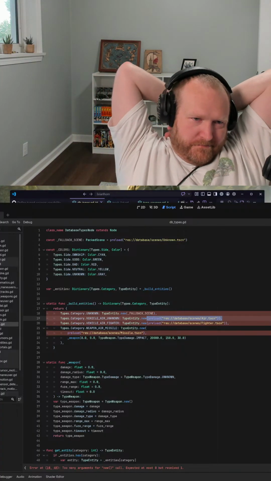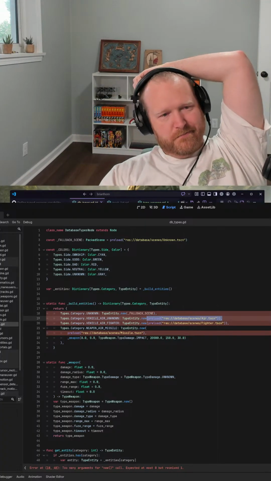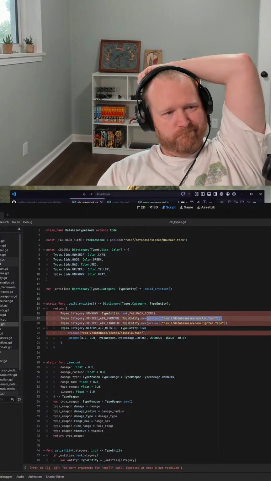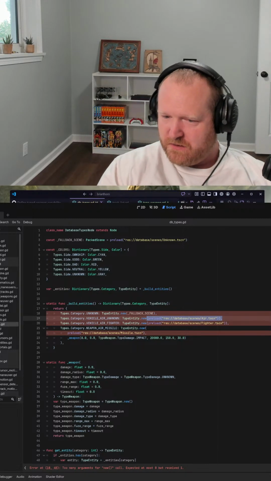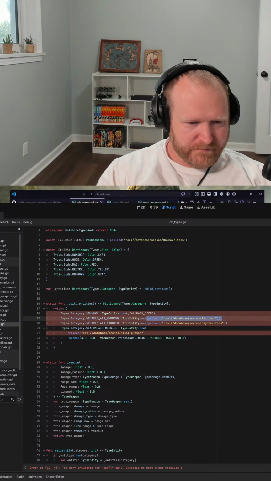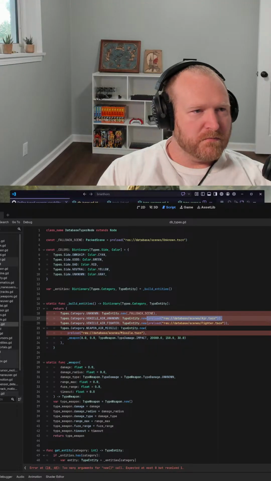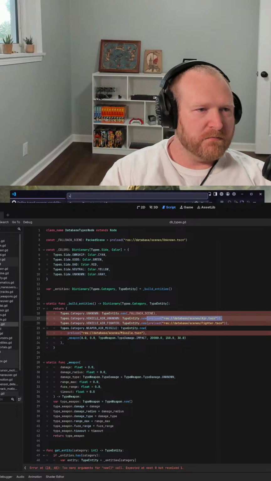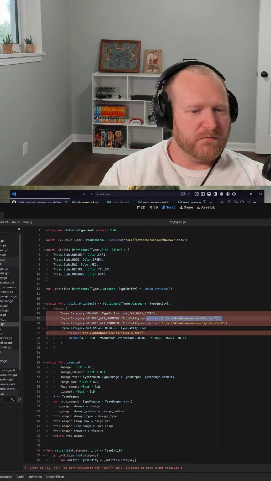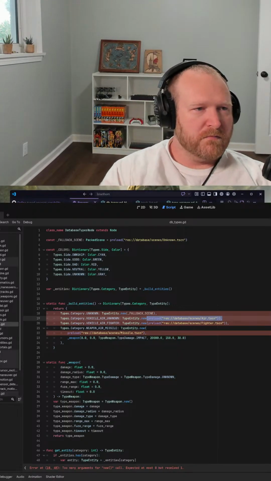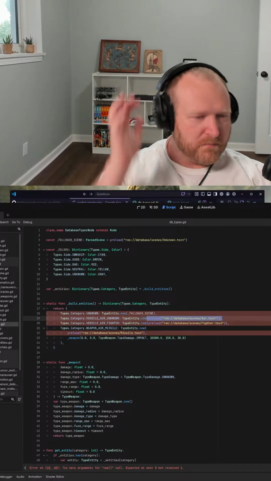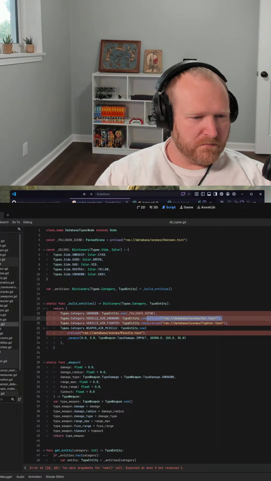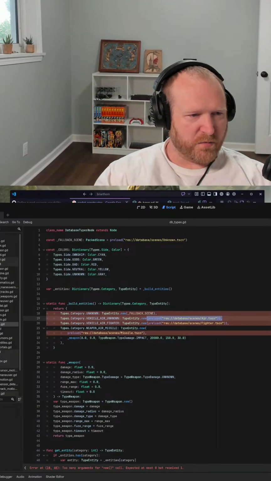Okay. So can I not pass in? Does Godot really not have constructors? Oh, this doesn't look promising.